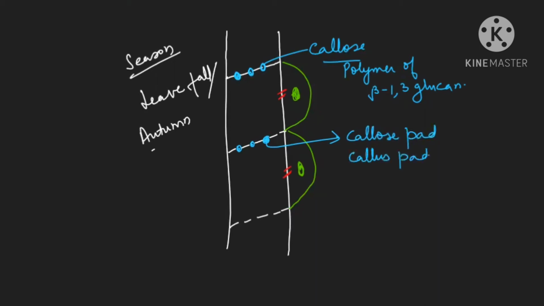And it is made by those plants which shed their leaf. Those plants which shed their leaf are also known as deciduous plants, not evergreen. Pinus is evergreen, okay? The Pinus tree, which we studied in the gymnosperm, is evergreen, but the deciduous ones are the ones which shed their leaves, so it will be shown by the deciduous plants.